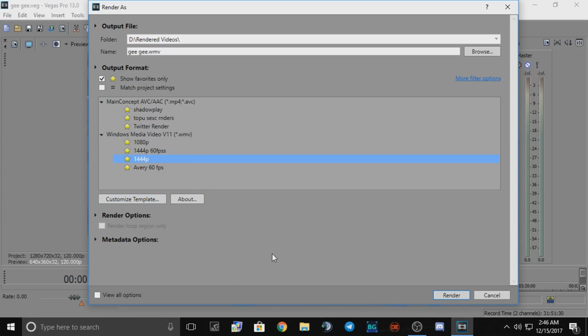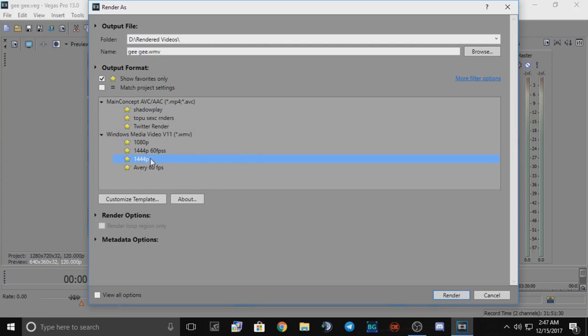Okay, guys, so I'm going to be showing you the renders I use. The main ones I use are these two. But I guess I'll just show you all of them since you probably would want all of them. These are just for Twitter renders. If I want to upload a Shadowplay clip or a Twitter clip, I just use these. So, I'm going to be showing you guys just the main ones I use.